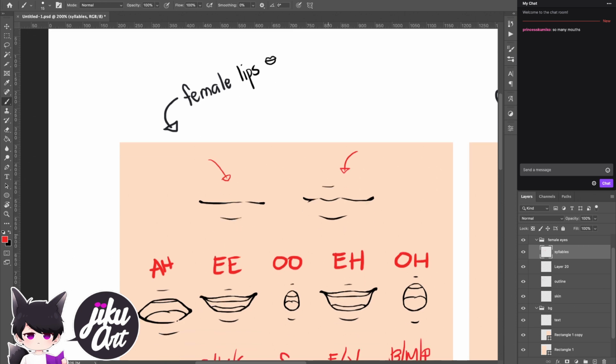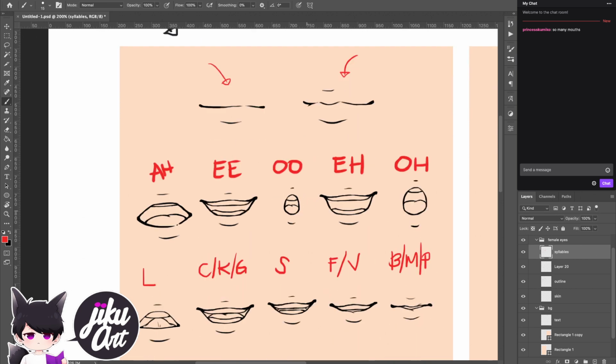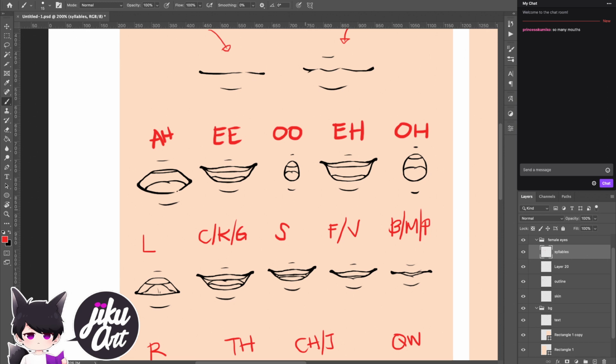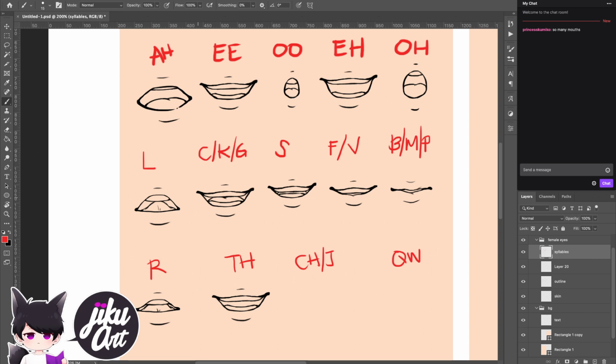I'm probably gonna color that with lipstick later, but who knows. Then there's the A, the E, the U, the E, and the O, and the L, the K, G, the S, the F or V, the B, the R, and the TH. We're doing the TH right now.